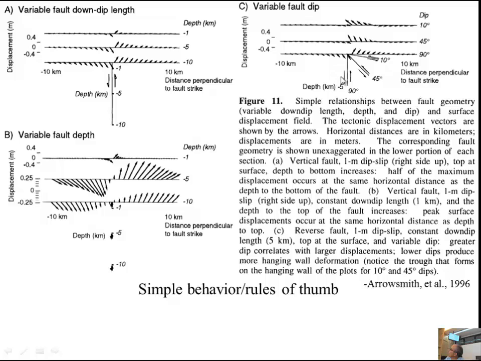Here's the changing dip. So this is that subduction case, but tipped on its side. 10 would be this one. So that's like a subduction example. And then here is the buried source. If you push it down at 5 kilometers deep, actually the peak displacements are away from the fault about 5 kilometers. So again, that depth sensitivity is there. So that's my dip slip story for you guys.